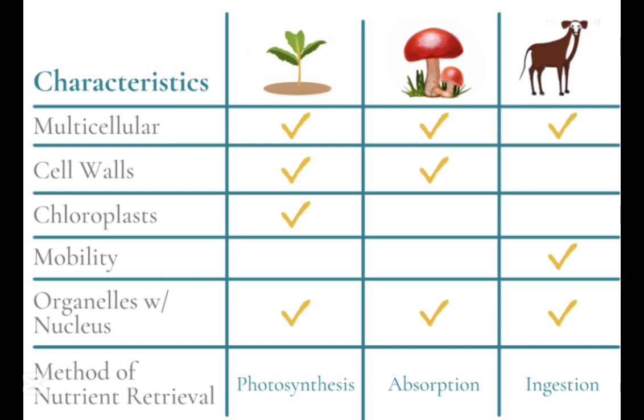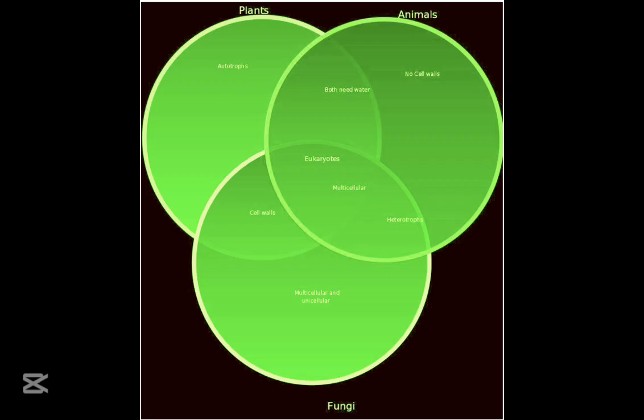What about those storage units, the vacuoles? That's another key difference. Yeah. Plants have those large central vacuoles that help maintain turgor pressure, while animal cells have smaller temporary vacuoles. Okay. And in fungi, vacuole size and function can vary quite a bit. And of course, we can't forget the energy-producing organelles, chloroplasts in plants versus mitochondria in all eukaryotes. All right. That's a major distinction, reflecting their different ways of obtaining energy.